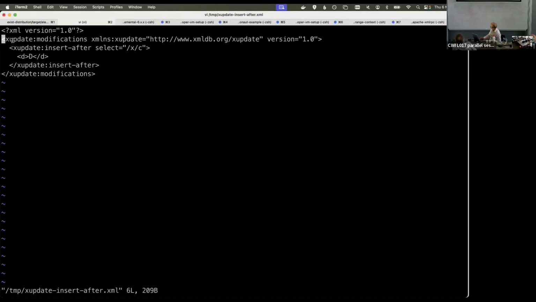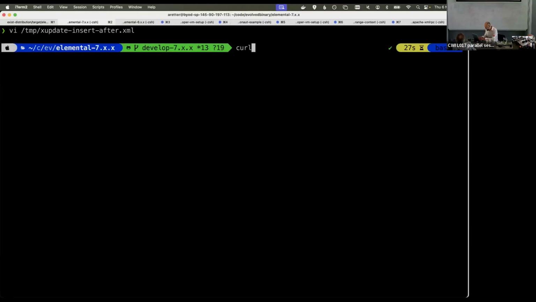This is an XUpdate document, modifications, you tell it what you want to do. So we want to insert after this XPath, so find /x/c, then insert after that a sibling D. Okay. So this should modify our document if we send this and process it against our document. So let's try that.